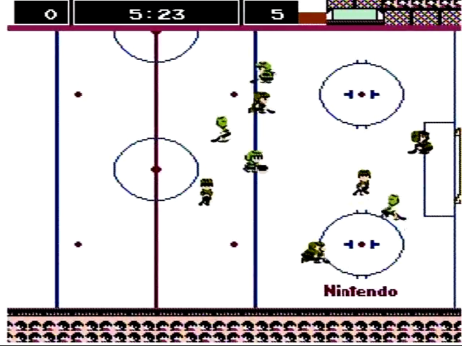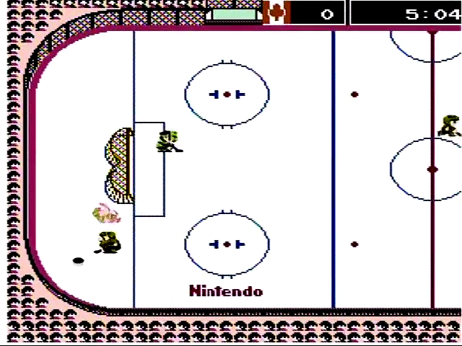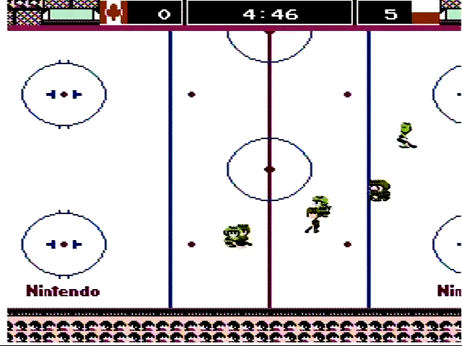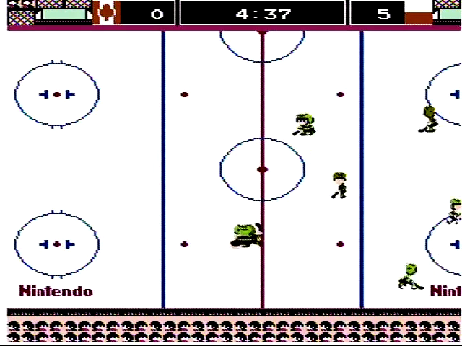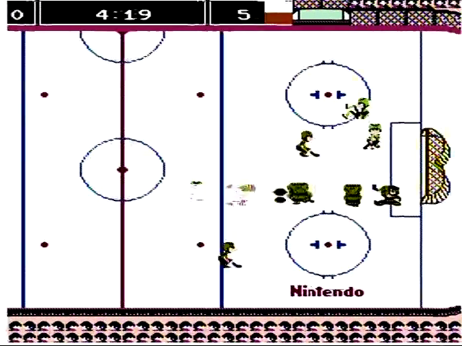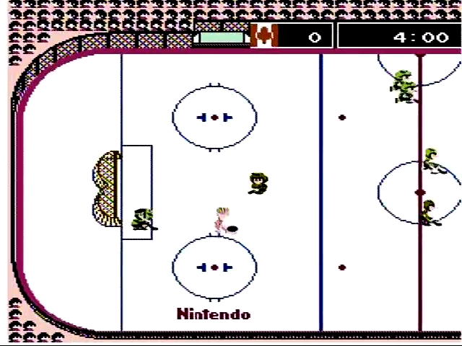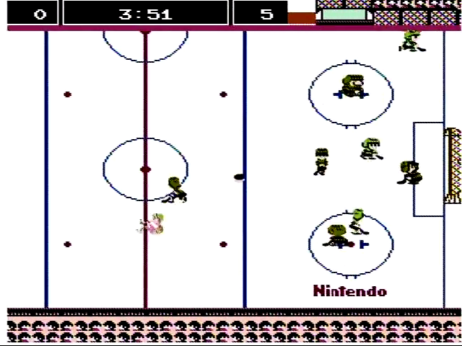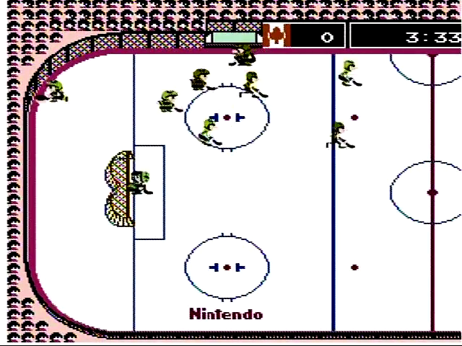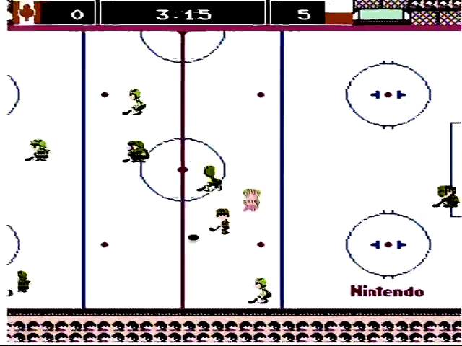Alright. Here we go. Shoot from the blue! No! Missed a shot from the blue line. I got it. Hey, whoa! Got it. Don't! Get away from me! Got it. Mine. Stick fighting. Got it. Interception. Blue. For crying out loud. Got it. Okay. From the blue line. Again.